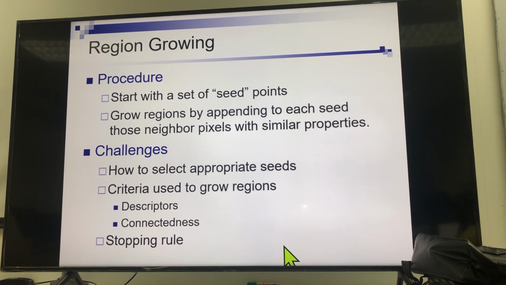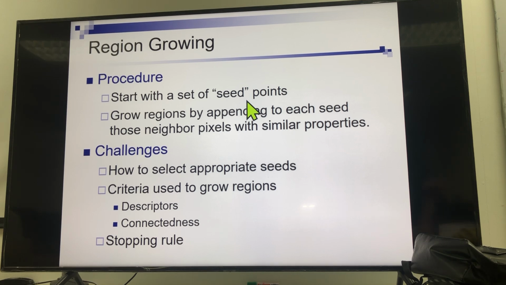The two techniques that we often use are region growing and region splitting and merging. Region growing is the one that was popularly used at one time. First, you start with a seed point within the image, and then the region starts growing from the seed.